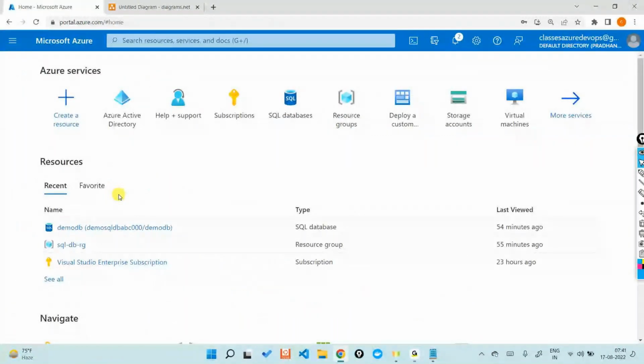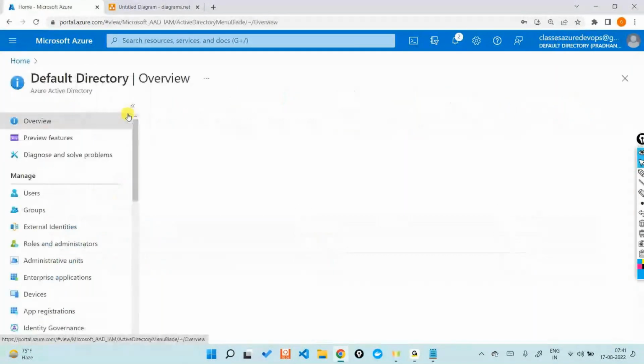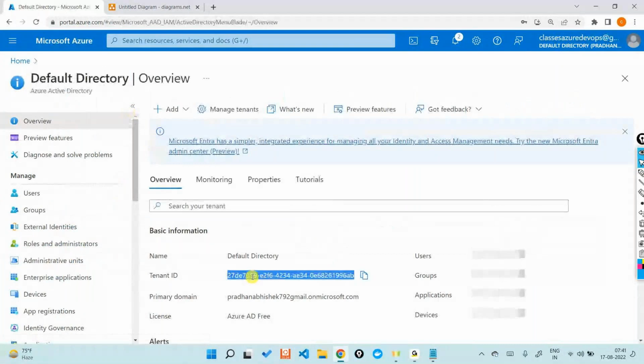For a tenant, the ID will be allocated by Microsoft. Yes, you cannot change it. Tenant ID is something which is allocated to us by default when you create an account. This is not in my control. It's a string, yes, an alphanumeric string. It gets allocated to me when I create an account with Microsoft. You do not have any control over this one. This is for Microsoft to understand that you are a tenant with them.